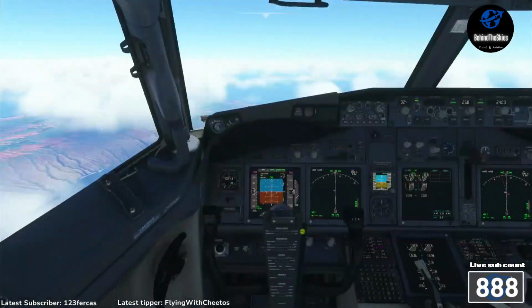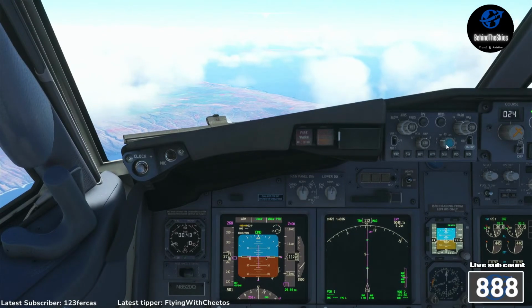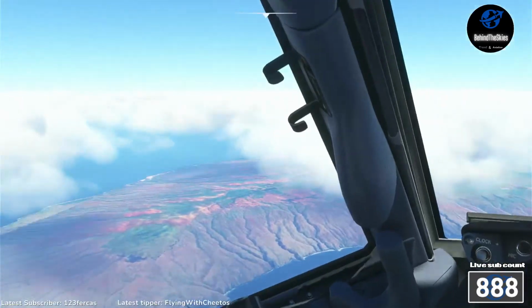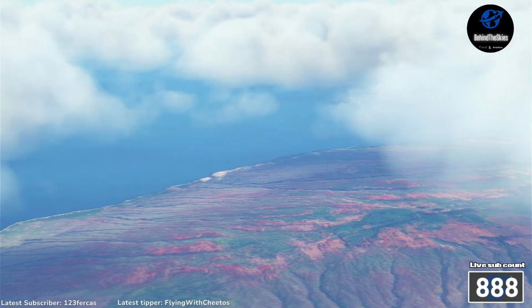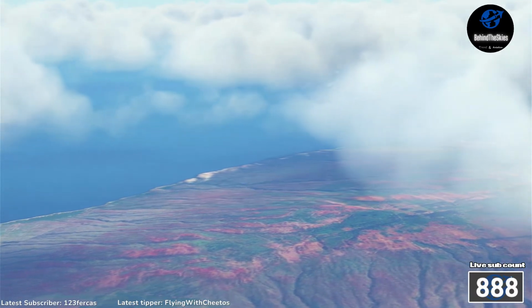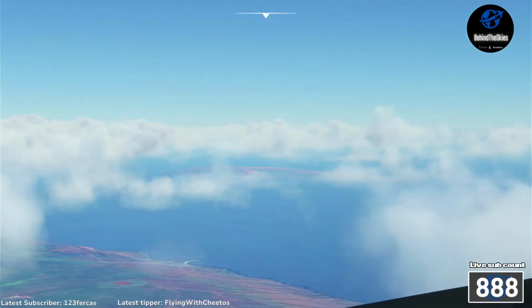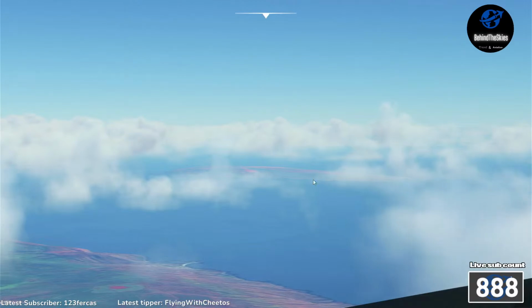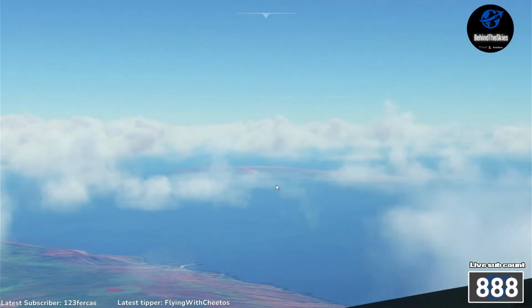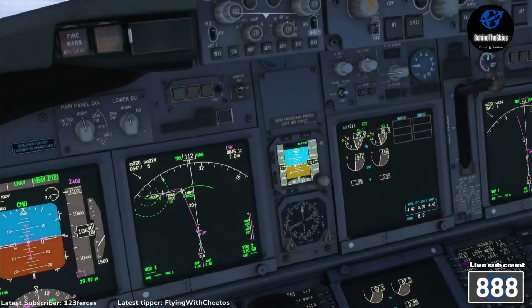Wow, look at that. So we're on profile. Descending nicely. Wow. Some of the coast over here. Actually, maybe this isn't the island we're landing on. Maybe we're landing on this one. Surely we must be landing on that one then. I think. Not entirely sure though.